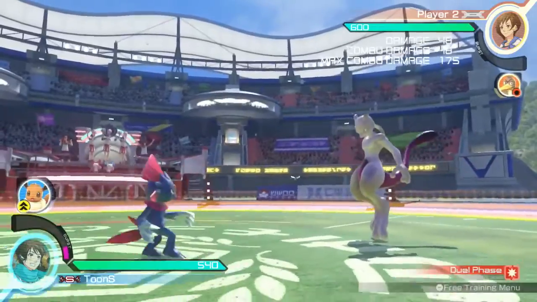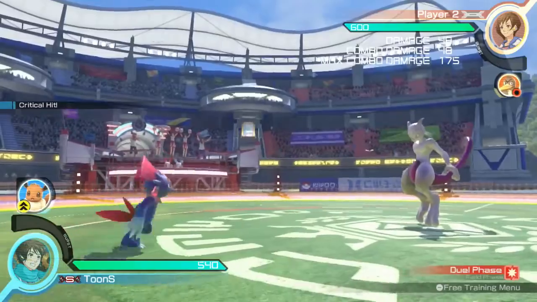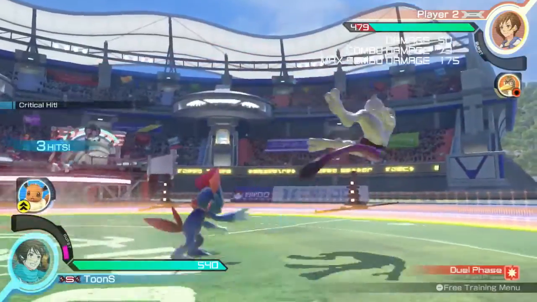But 6Y is extremely good in terms of causing pressure. It is a combo starter if you do it far enough and you hit with the tip.